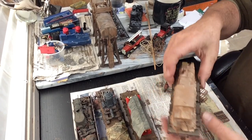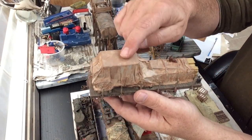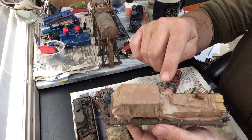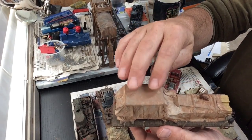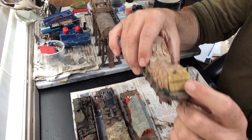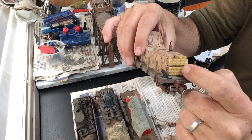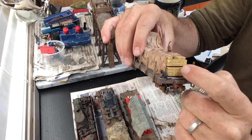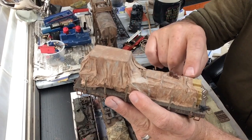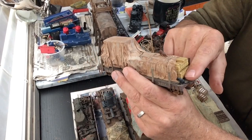Here's an example of an ON-30 flat car from Bachmann. I aged the deck, and then I have an automobile under here — one of those automobiles I don't like — and I just put a tarp on top of the automobile. Now I also bought a stack of wood that turns out is more appropriate for HO rather than O-gauge. It just doesn't look right, so I put a tarp on it. I also added a couple cats on here because I like cats.